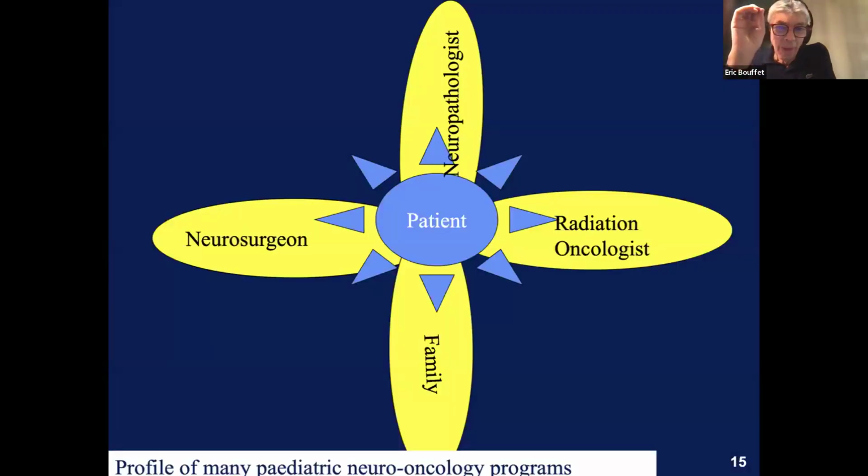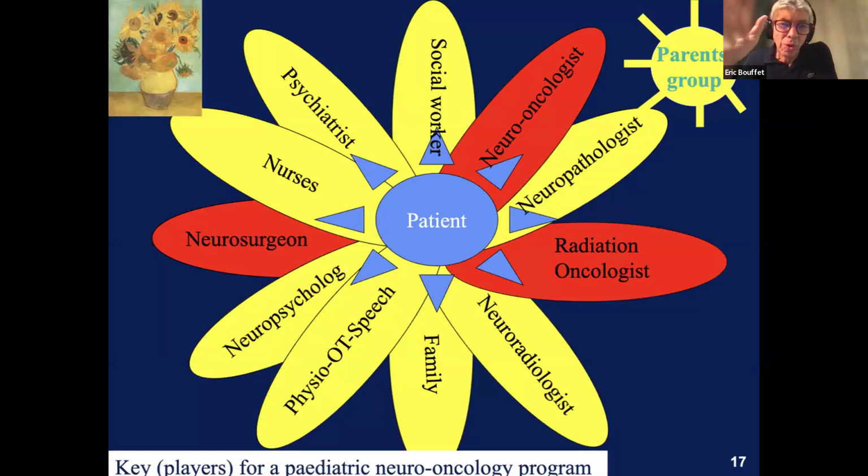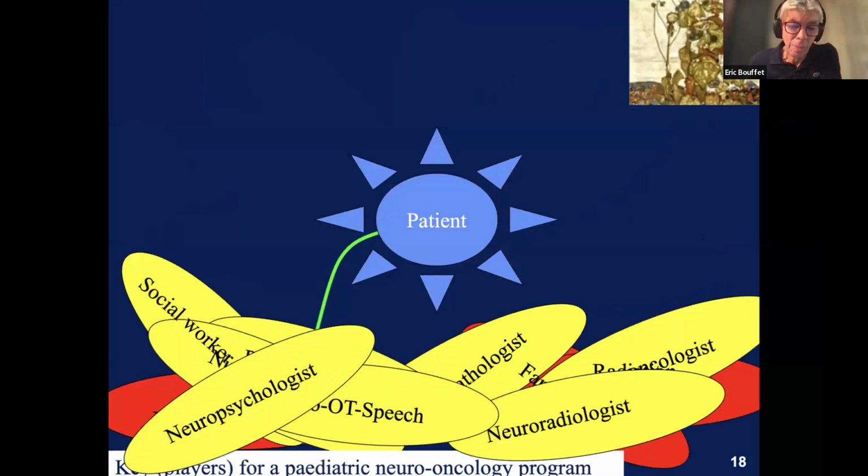And that's why I say neuro-oncology is not only about a neurosurgeon, a pathologist, and a radiation oncologist. Neuro-oncology is all about working together as a team. Okay, and particularly you need to have people who talk to each other, and you need to develop a working relationship with the key players: the neurosurgeon, the radiation oncologist, and the neuro-oncologist. Of course, everybody here on this file is important, but as far as decisions to treat are concerned, it's critical that you make sure that there is a dialogue before any decision is taken. Otherwise, this is what happens. The patient is left alone and it's a catastrophe.